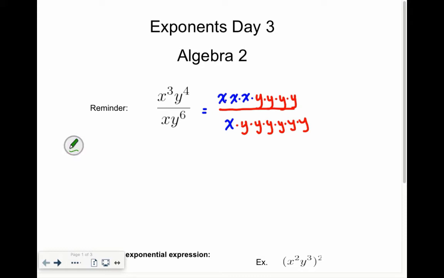So if we go with our x's, we have an x on top that cancels with an x on bottom. That's all the x's that can cancel. For y's, we can cancel this y with this y, with this one, with this one, and this one with this one. So now let's look. What is it that we have left over? Well, we have these left over. So what would be my answer? We have 2 x's, so we'll write that as x squared. And we have 2 y's on bottom, so we would write that as y squared. So that would be our simplified answer to that problem.